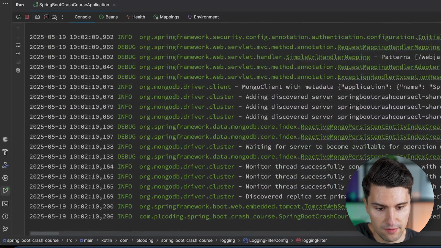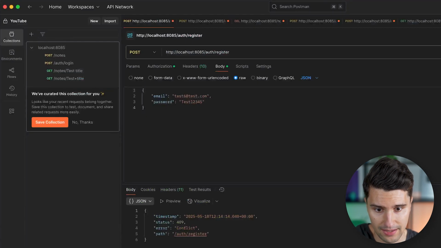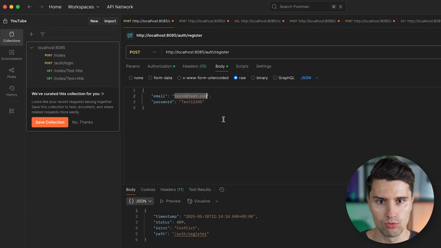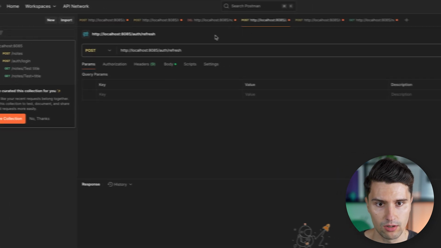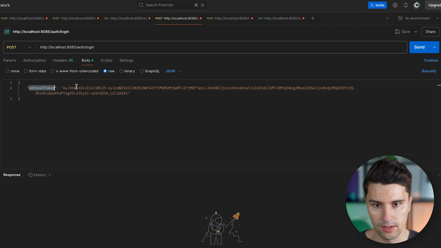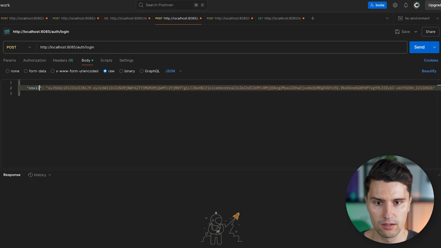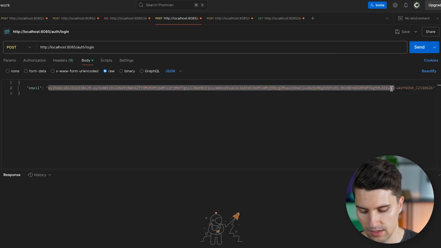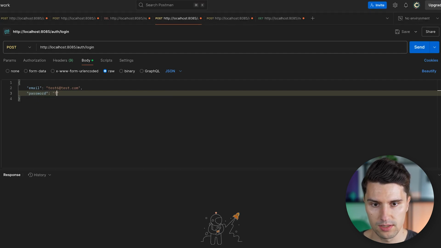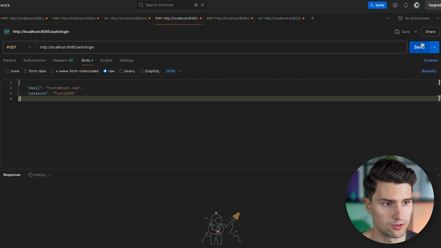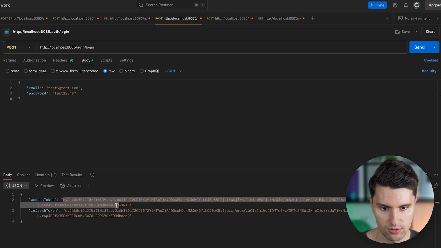There we go. If we now go to Postman, where we really have access to our backend, where we can make requests, we can now test this so that we now take those new credentials here that we've created and try to log in with these. So we get a token that we can then use to create a node, for example. Where is that? Can we log in here? Yeah, auth login it is. Then we say this is the email, pass in our previous email, test6@test.com. And the password was test12345. If we do this, we get a token back from the API. Yes, the access token, there it is.